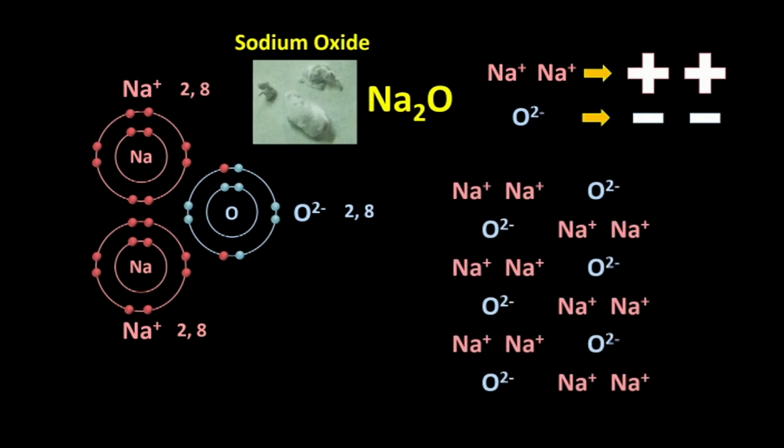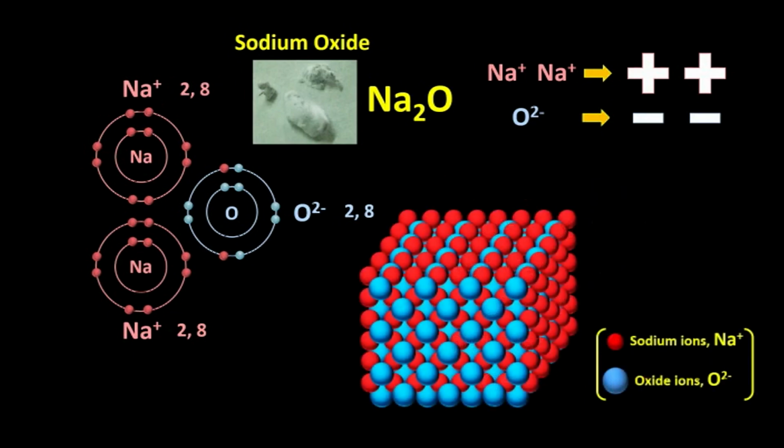When ionic compounds form, the charge on the positive ions has to exactly balance the charge on the negative ions, so the ratio of positive ions to negative ions is determined by the charge on each ion. However, as I said earlier, the ions don't join up in small groups or molecules, but rather in a continuous 3D lattice, something like this. Notice that there are twice as many Na+ ions as there are O2- ions.